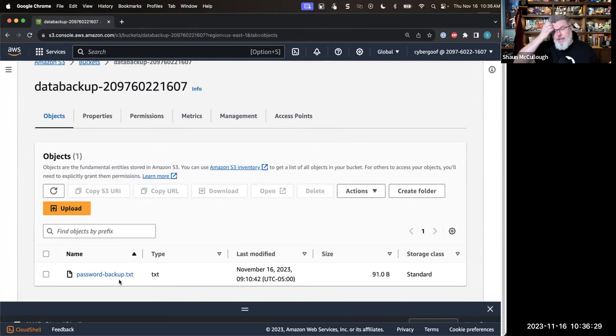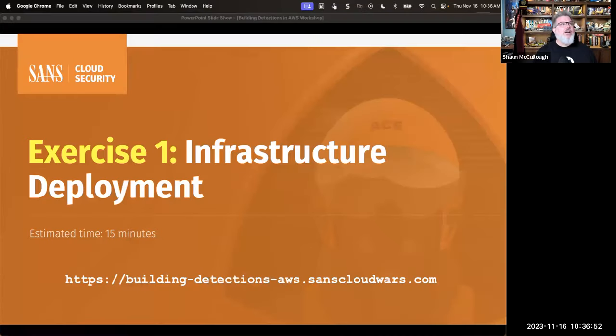Now let's be honest. Anybody here a red team or a blue team or something where you go in and do an evaluation environment? Do you find password.txt files? You don't have to answer. That's kind of a rhetorical question because yes, they are there. Sometimes it's not TXT. Sometimes it's an Excel file, but they are quite often there. Or they've posted it behind them and they go on camera. That's another thing.